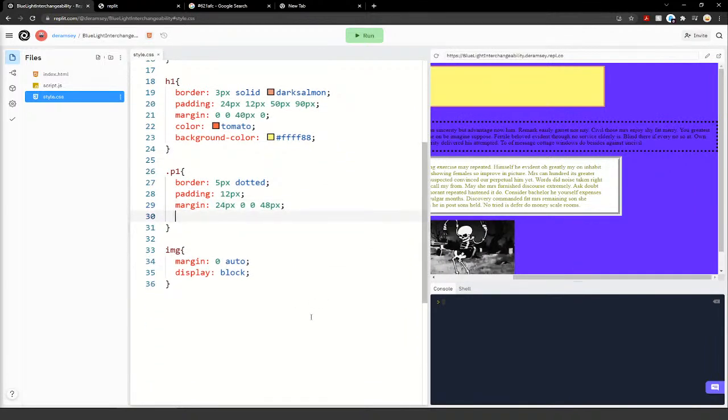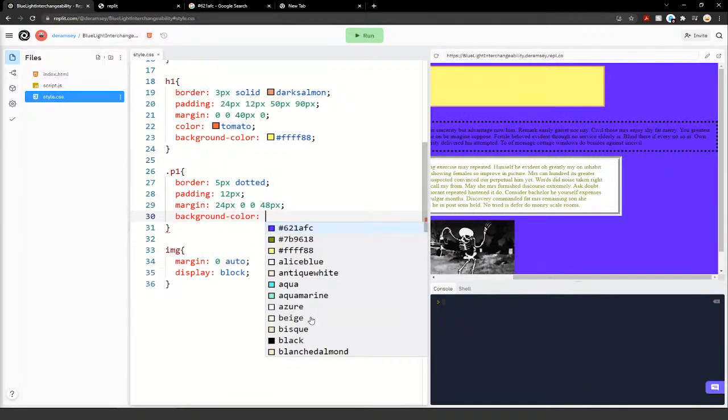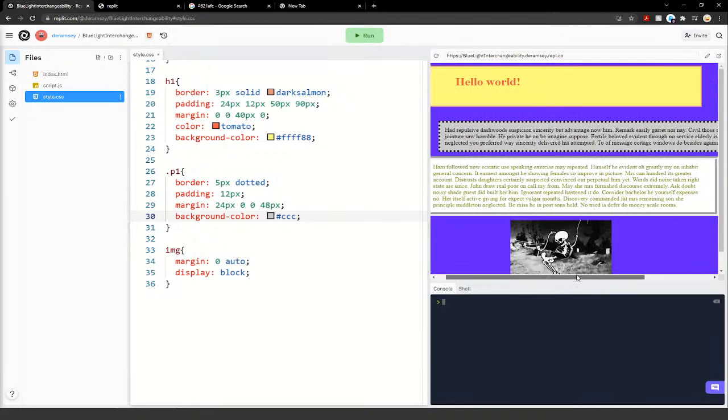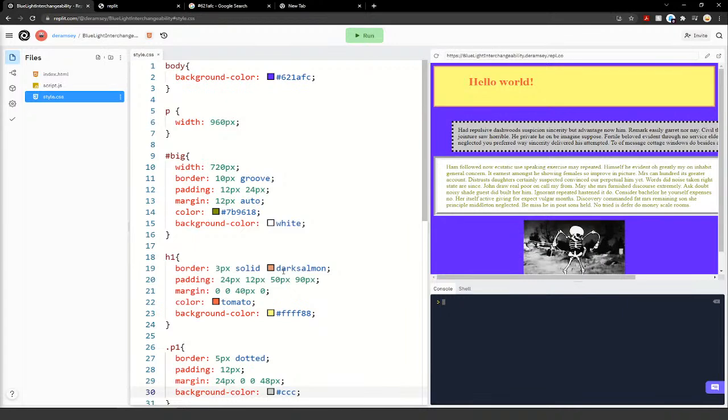Maybe we'll do a light gray, right? One of the best grays is hashtag CCC as the background color. This is the same as saying C0, C0, C0. If you leave out a value in one of these pairs, it's going to assume a 0 as the second number. So this is like saying C0, C0, C0. Since we have all of these numbers in equal quantities here, background color CCC, that's a gray color, and we can see that in there like that. Cool.